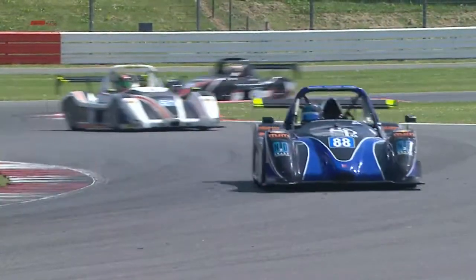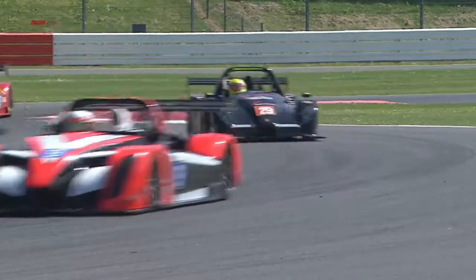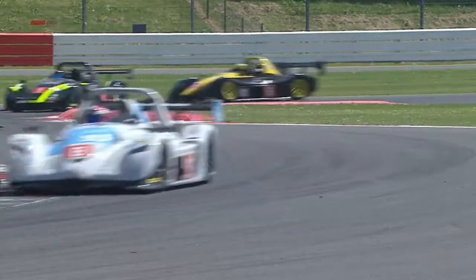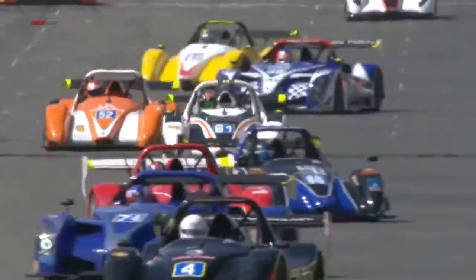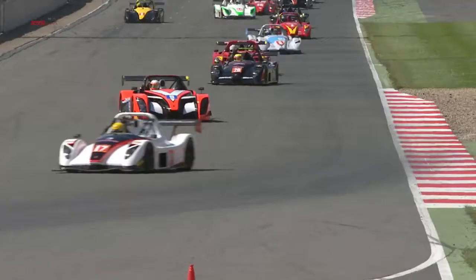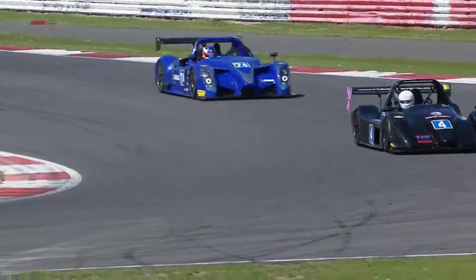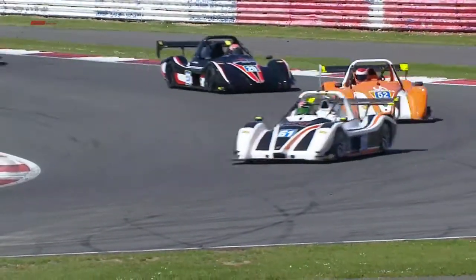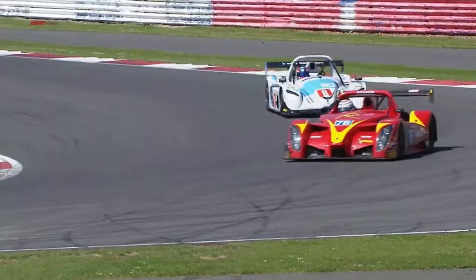Then there's the run through Club past the Formula One pits complex and on towards the Abbey and Farm section added about four or five years ago. Two key overtaking places are the entry into Club and then at Brooklands, where the best SR1 Cup drivers were trailing and braking really late, carrying huge speed. We've got a couple of SR1 Cup graduates on the grid today — Chris Hoy, who raced a couple of years ago, and Brian Caldwell. Hoy progressed from track-day novice through the SR1 Cup, domestic radical racing in 2014, and is now on the Radical European Masters grid on his way to Le Mans in 2016.